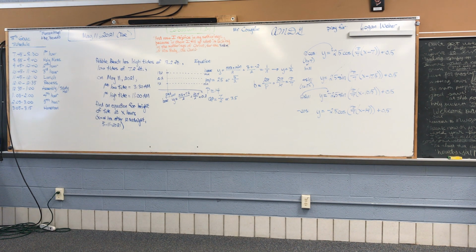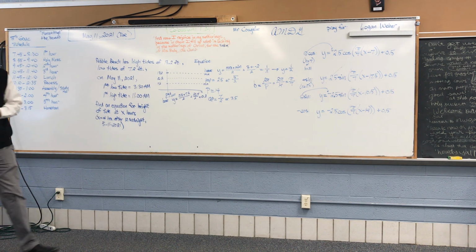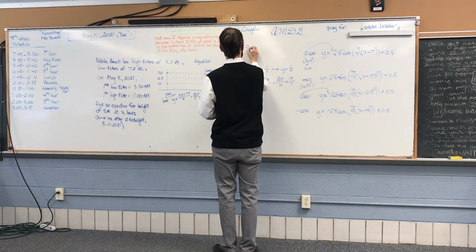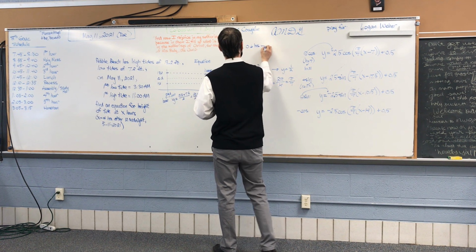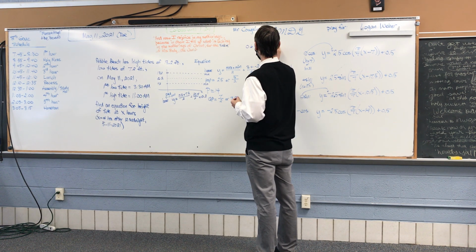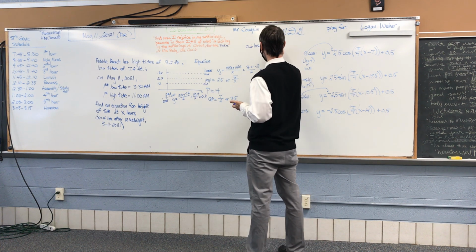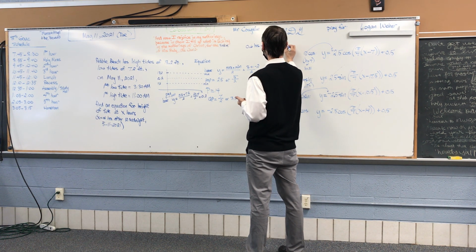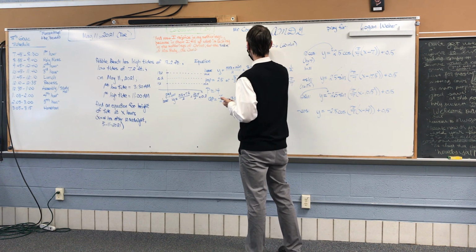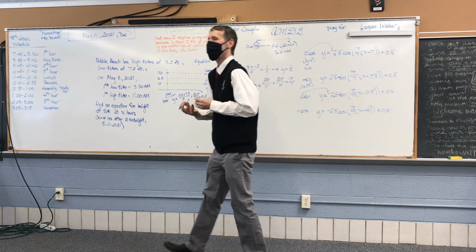How many minutes are in an hour? 60. 35. Close, very close. 0.6 hours. Oh, it's 36. Uh-huh. How'd you get that? Well, there are 60 minutes in an hour, 10% of that is 6, so you just do it 6 times. Right, exactly. 0.6 hours is really 0.6 times 60 minutes. You can just replace hour with 60 minutes. 0.6 times 60 is 36.0 minutes. That's how we measure time.